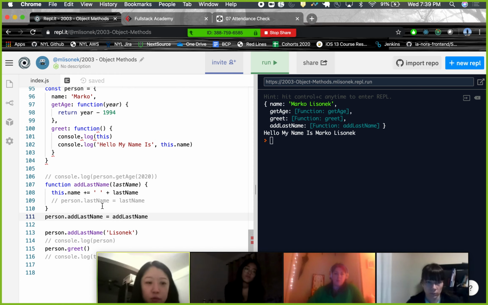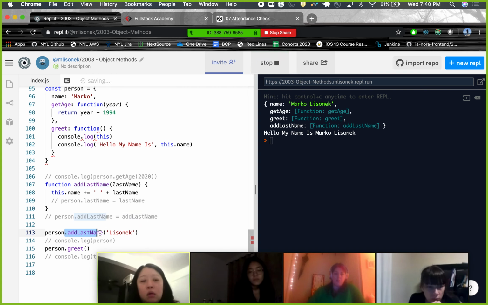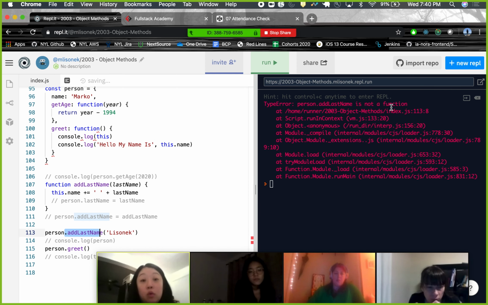Yeah. So without row 111, it would not work. Well, without 111, person wouldn't have an add last name key at all. So we would just get an error saying add last name is not a function. Because what is person.addLastName if I don't put it in there? It's undefined. So you're trying to basically invoke undefined, right?